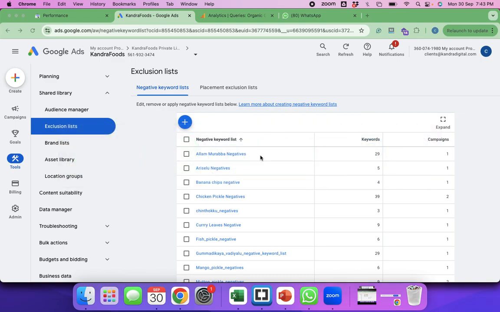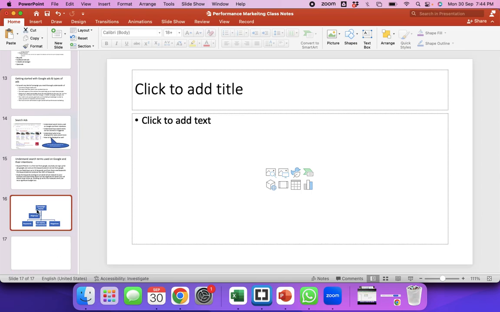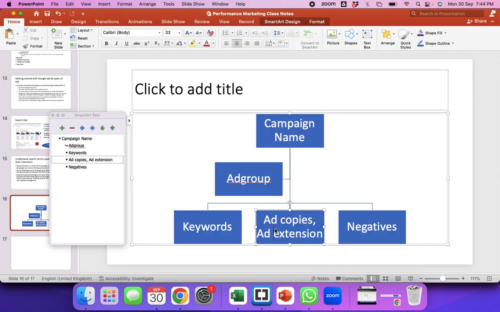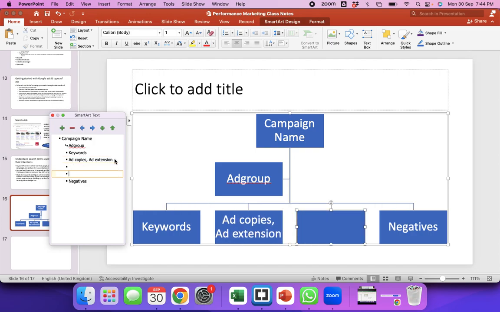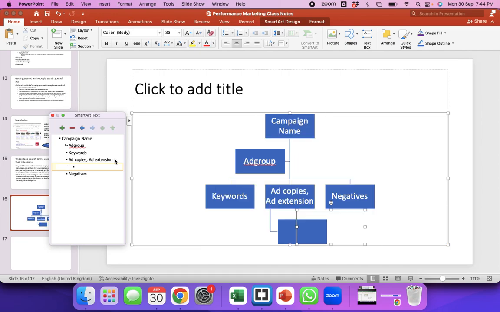Yes. At a very top level, this is what you do in the search campaign. In some types of campaigns, a few things will vary. If I have to discuss this further, under the ad copies you will have various kinds of ad copies, mainly text.